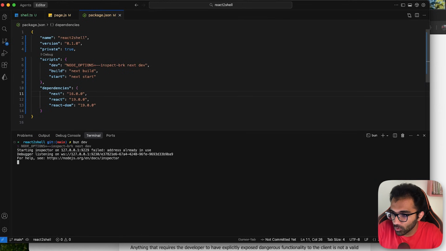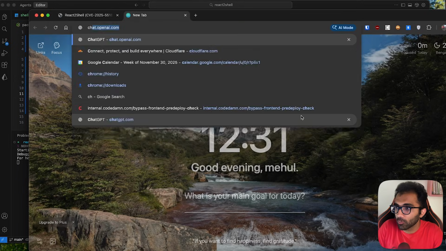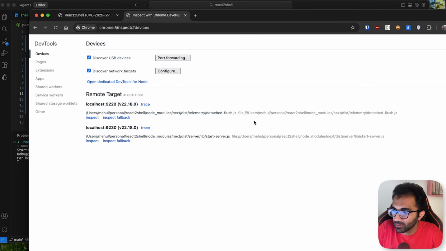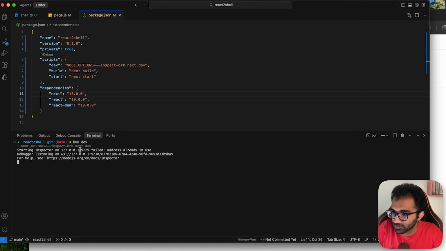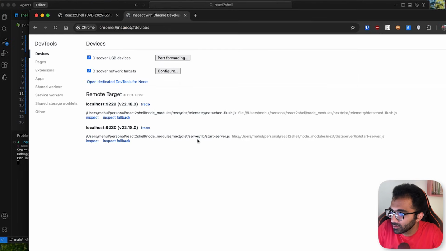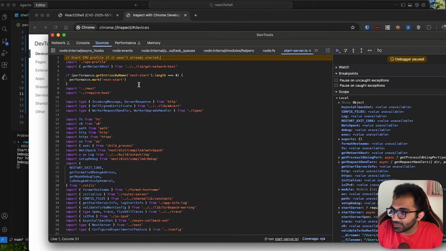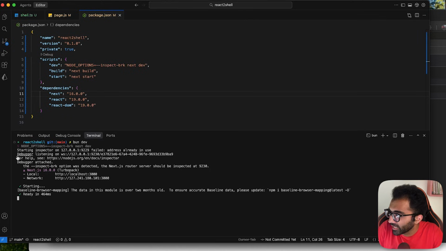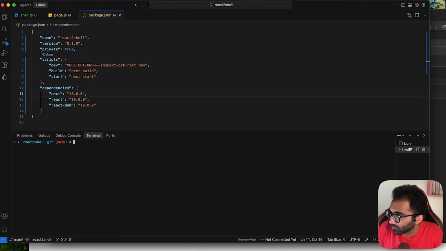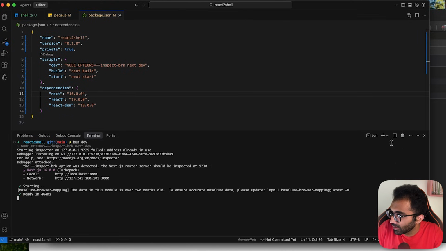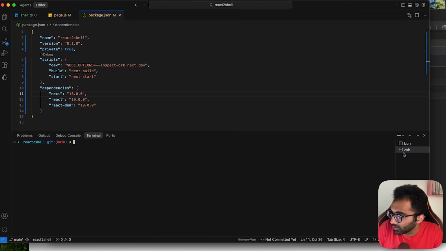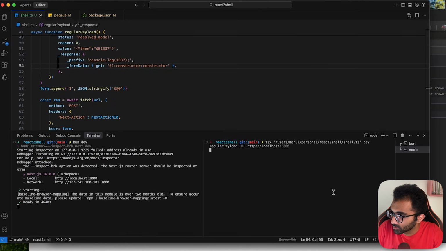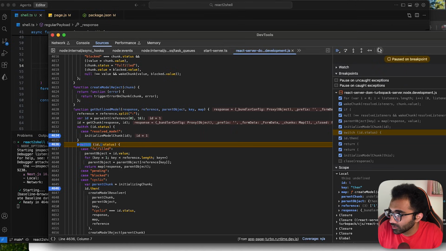So I'm going to start this server over here, and you're going to see that it's waiting for us to attach the debugger first. So in order to do that, I'm going to go to Chrome, inspect, and I'm going to attach the debugger. You can see that it's running on 9230 right now. So I'm going to inspect that, and you can see that it is working. All right, I might have to restart it. Just give me a second, because I'll just check if I have the same breakpoints available or not. All right, let me check if this works or not. And yeah, it works fine. Okay, so we can move forward.